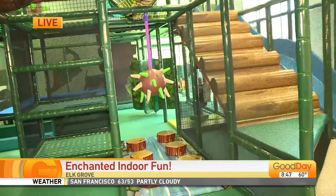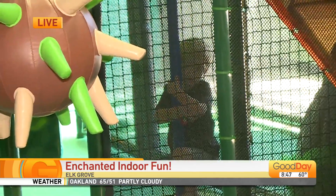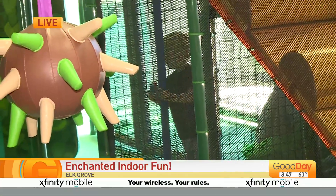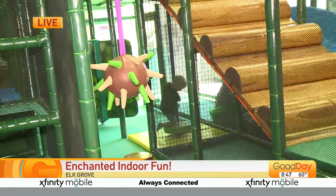Yeah, we wanted to make the perfect space for Jackson, really, because he's our demographic. He loves the racer slides — that's his favorite thing — so we wanted to make sure that was an element we incorporated. Every little piece is something that he loves, so he's a spoiled little boy. He's going to go to a regular playground and be like, 'Mom, what is this?'